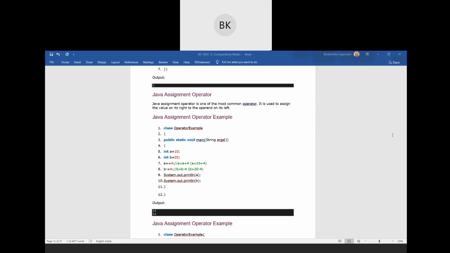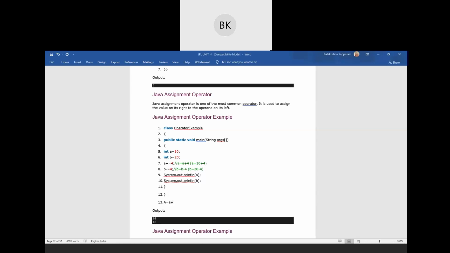Suppose I have the statement, look here, A is equal to A plus plus. Can you write A plus plus is equal to A? No, A plus plus is a unary operator. Understand? You don't write it. If it is a unary operator, the shortcut operation will not be provided. Keep in mind, you can apply the shortcut operator only for binary operators.